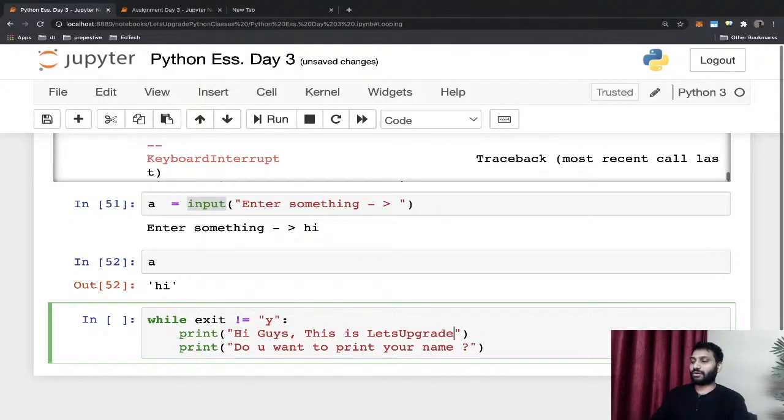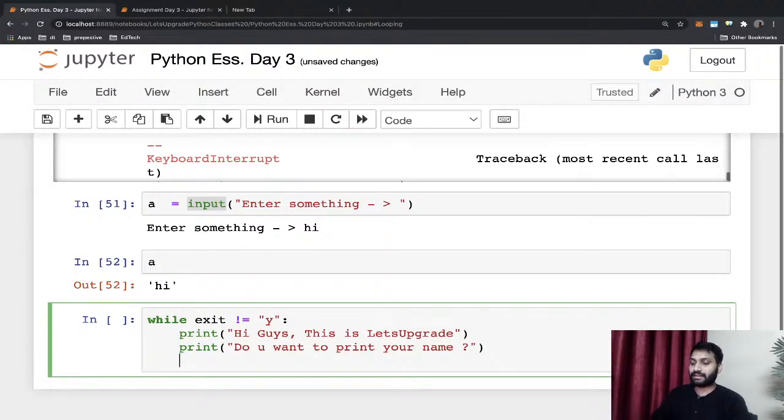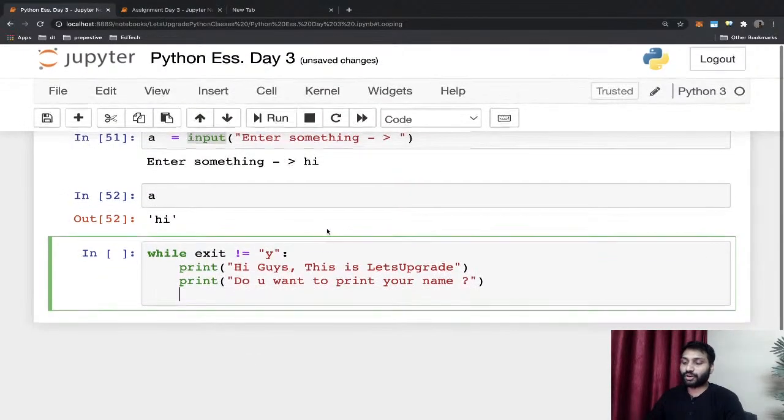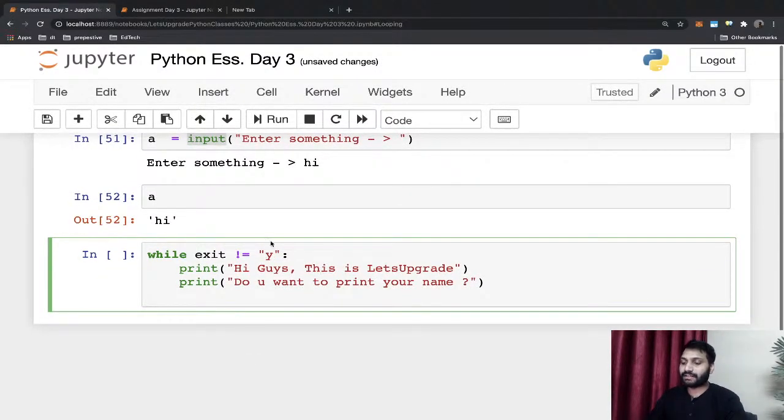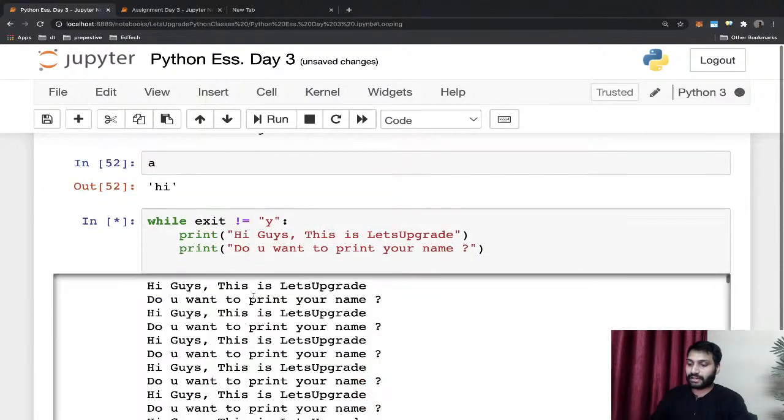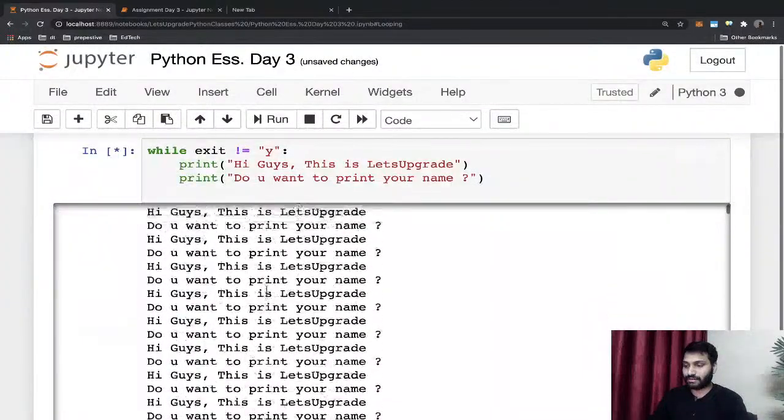I'm just making a small function on the go. Please understand this: while exit is not equal to y, until the exit is equal to y, it will keep on asking you.